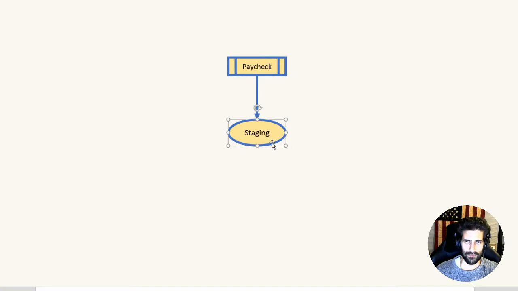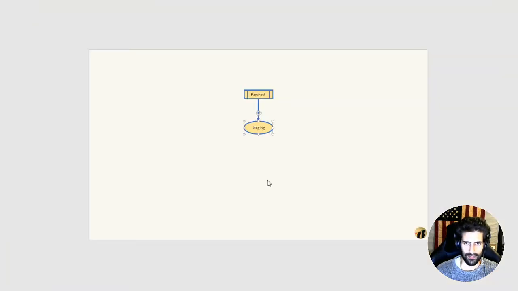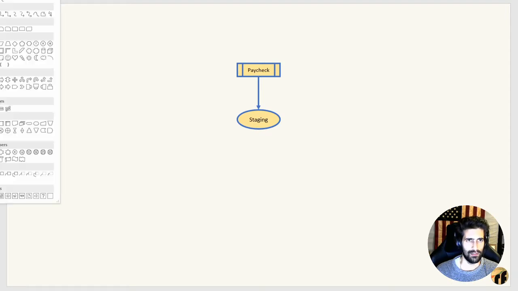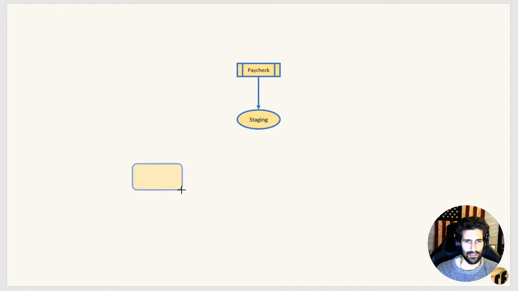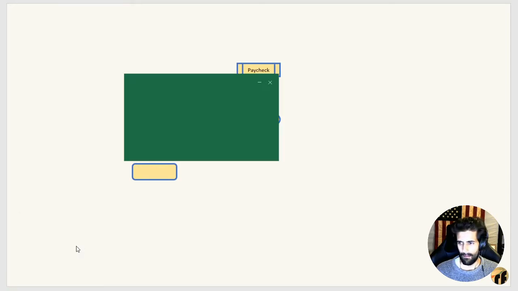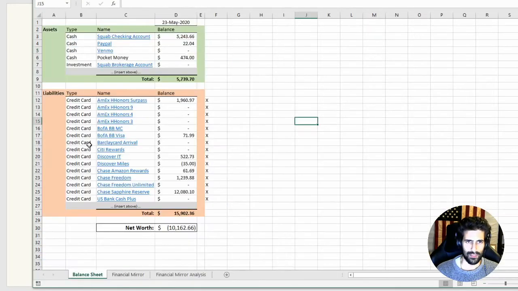Okay. So from the staging account, we have a bunch of different credit cards. I'm going to list every single one of my credit cards, and it's useful to use this thing.